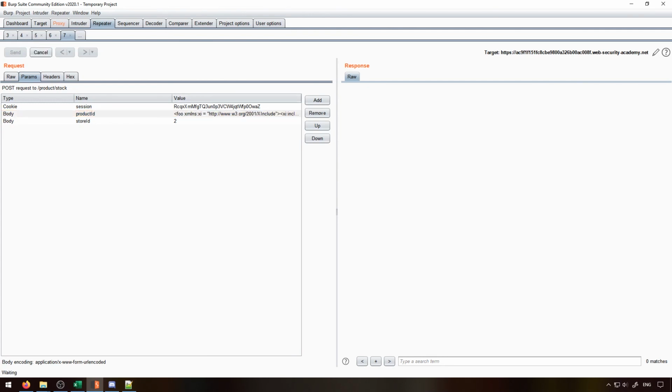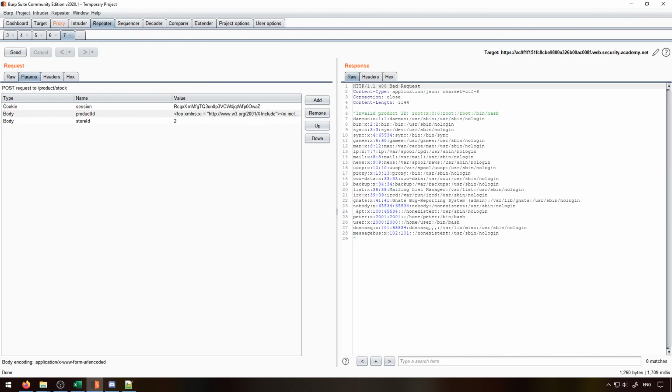When we do this, we should be able to send this, and assuming I've done everything right here, we get a response back that is very similar to before, where we get the whole output of the password file. So you can see how this generally works, right? The first portion here is us telling the server that we're using an include. And then after this, we put in the actual include that we have. We tell it that it's going to be text, and then we give it an href for that text. And the href is an external entity, which is the file that we're trying to access. And when we do that, the server attempts to access that file. It returns back the text, which gives us this result here, which is very similar to before.